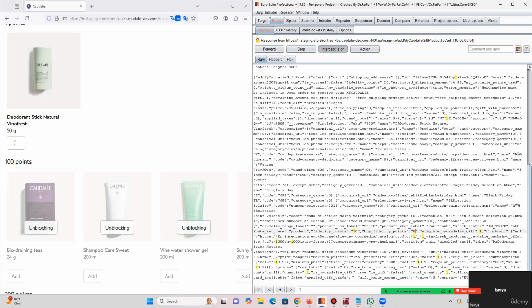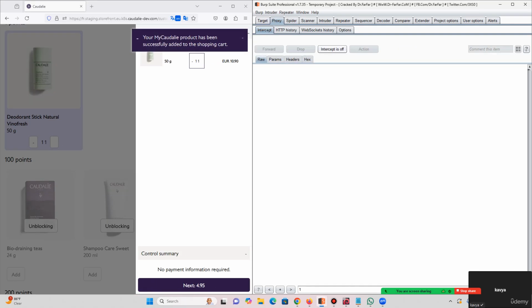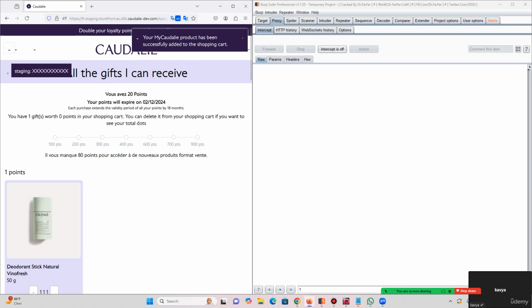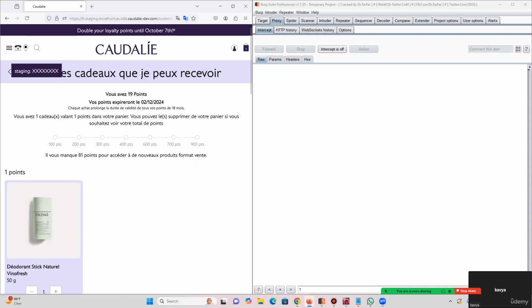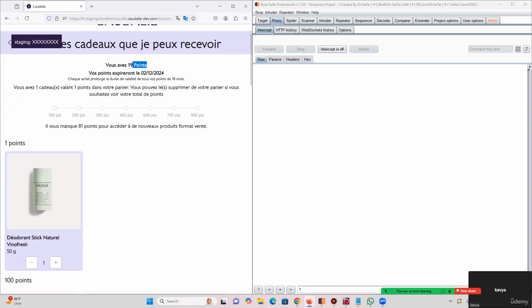In the points, I say 0 and I let it go. So you see very clearly that my points might not be used. Okay, it's used. So it was just a front end artifact.